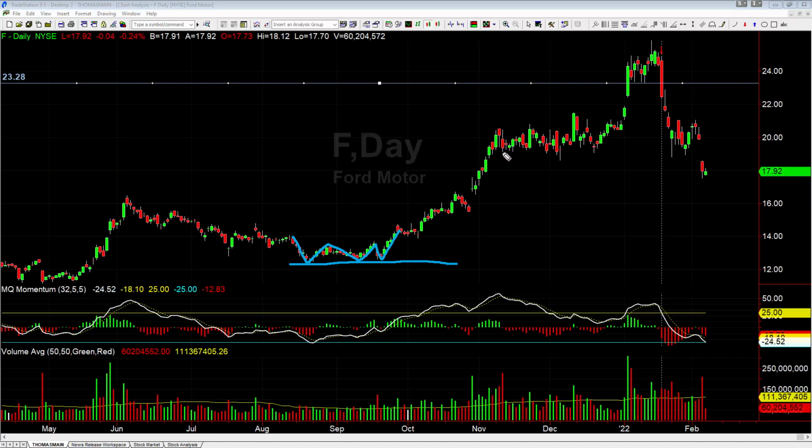Now, one thing to keep in mind is sometimes you'll see something like what we had up here with Ford, where we bounced off of it, bounced off of it, bounced off of it. And then you have what we call a run of stops, which we've talked about a run of stop setup before. It's when you break through, knock out all the orders that are below that support resistance, and then immediately reverse. And that'll often send it in the opposite direction.